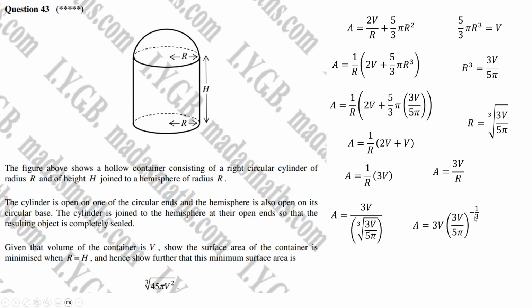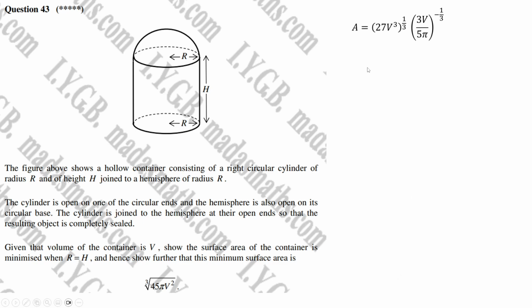Now this becomes, actually no, I didn't do that. What I did was I cubed this, so this becomes 27v cubed, okay, but I also cube rooted it, and I just left the cube root as 1 over 3 here. The reason why I did that is, well, I'll show you. So you've got this. You can just swap these two around and get rid of the negative sign.